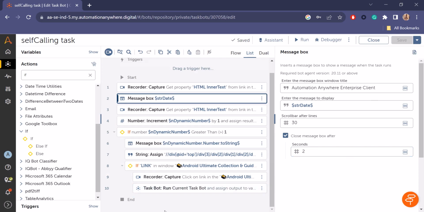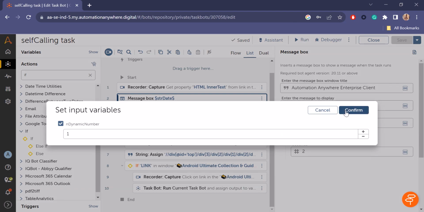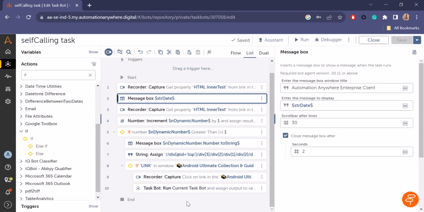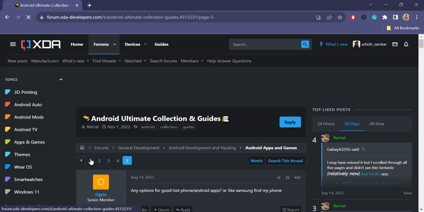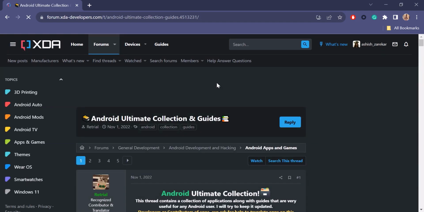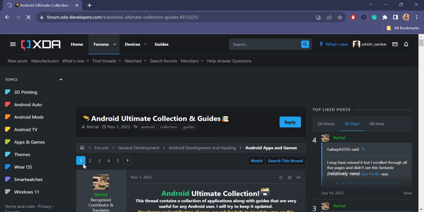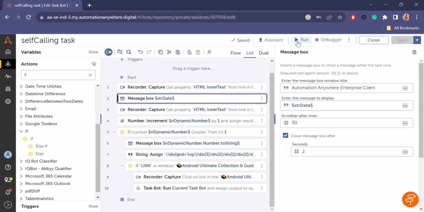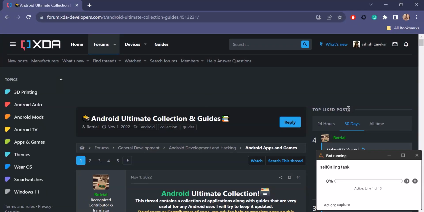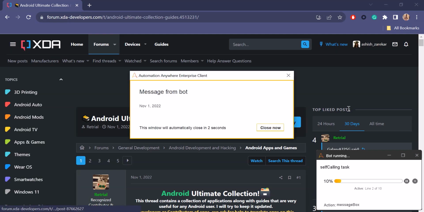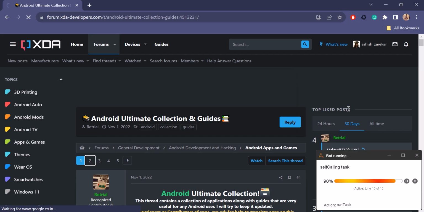Let's see whether it is running fine or not. Let's validate and navigate to our first page. Let's see. First date, second page.